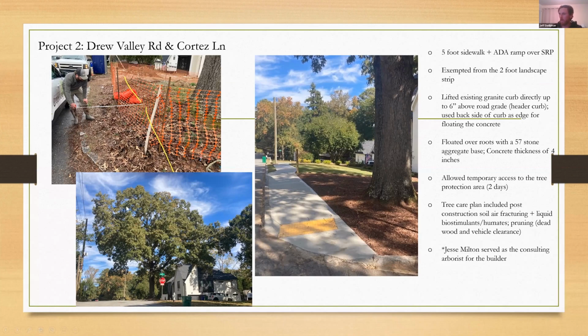And this was a picture that I took about a month ago before a leaf drop. And the tree's doing well. This one here, the tree care plan, because the tree protection during construction was just so much easier to pull off and it was honored the whole time. The tree care was pretty light. We just did some deadwood pruning, vehicle clearance pruning, just cut some tips off over the road, did air fracturing, post-con, and this tree's looking great.